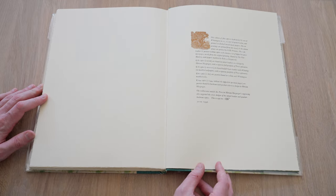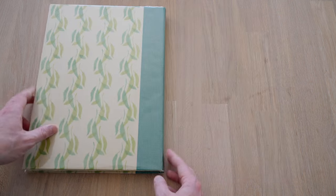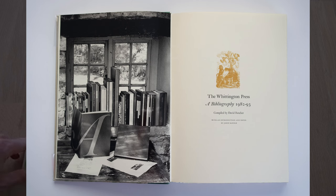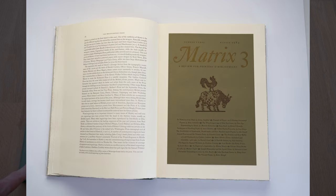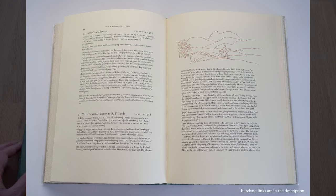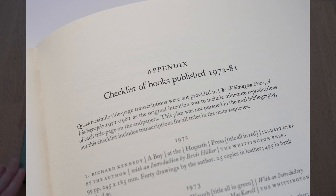We end with a colophon that includes details of those four states. So that is the Whittington Press Bibliography 1982 to 93. It is a very useful reference source for anybody who is a Whittington Press collector needing a shopping list, but I think it should be pretty evident from this quick look through that it's also a sublime example of Whittington's own publishing work. Altogether, a superb book. In this ordinary edition it can often be found relatively inexpensively — I think I paid about £95 for this particular copy. You might end up paying a little bit more, but certainly not into astronomical figures.